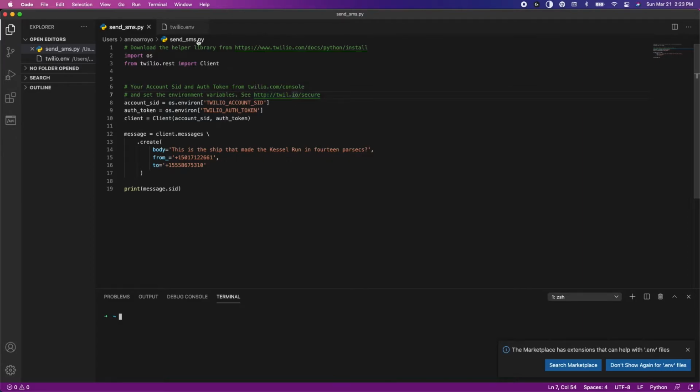As you can see, I have a new file called twilio.env, which is where my Twilio account SID and my Twilio authentication token are stored. That's in a separate file. It's going to be kept secret, so no one can access it, but my file will be able to access it. My actual environment is not going to be pushed anywhere. It's not going to be visible for anyone to see, so nobody can see my password. Great, so after you're done setting that up, now we can continue with the tutorial.